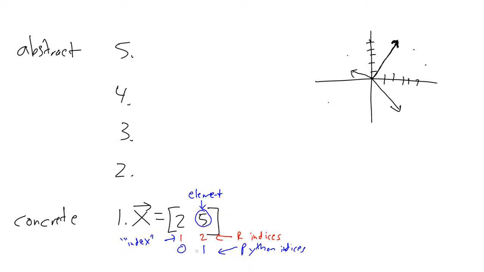You just kind of got to get used to that, and that's one of the things in computer science you just need to nail early on. It's a very low-level, kind of tedious concept, but you just got to get your head around the idea that every time you're talking about an index, you have to ask yourself, am I dealing with a 0-based index like in Python, or am I dealing with a 1-based index like in R? And I will try to always be consistent about telling you which one we're using there.